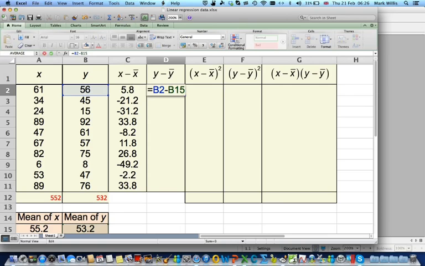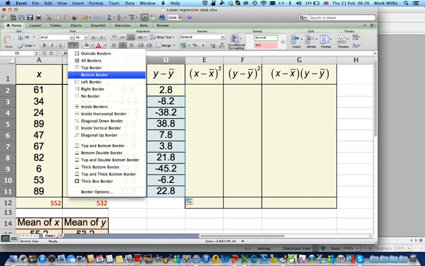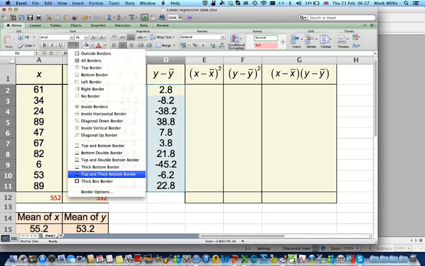The dollar sign has the effect of keeping that the same when you scroll down. Again we've had the same problem as before, so we put no border and then thick border.